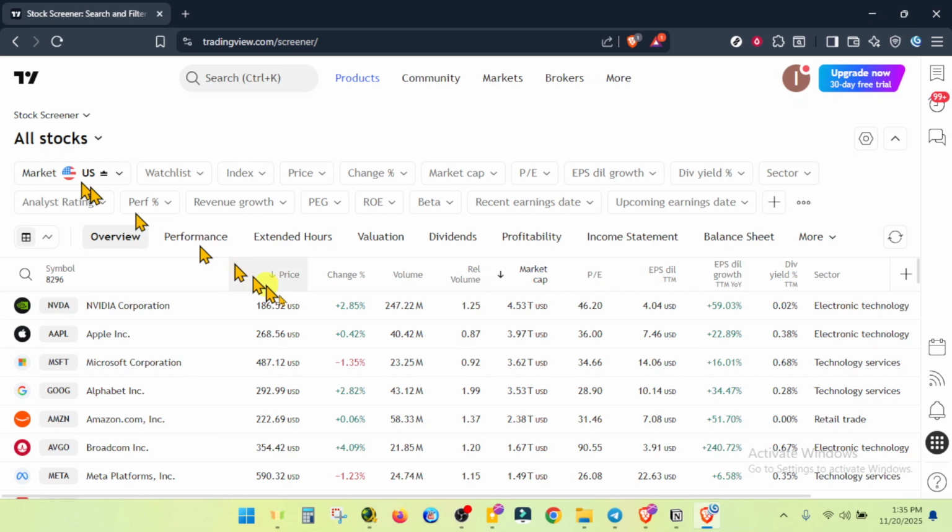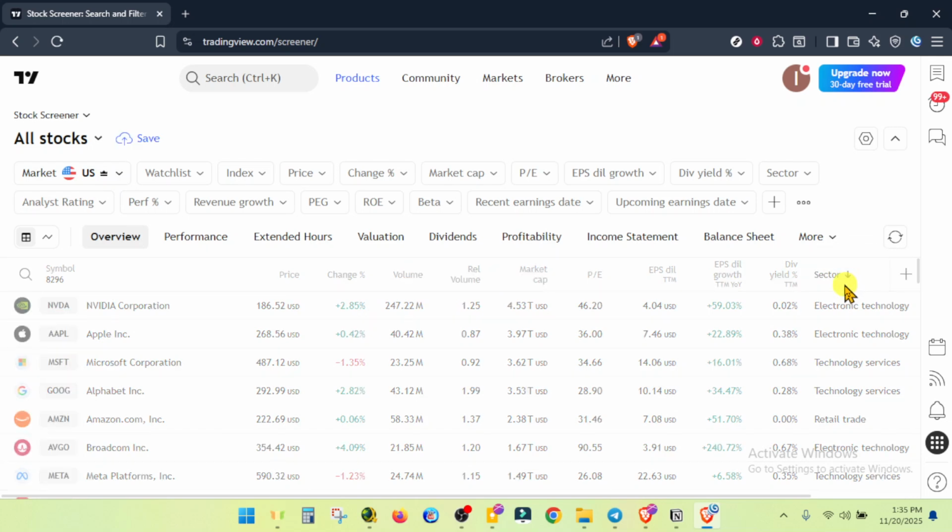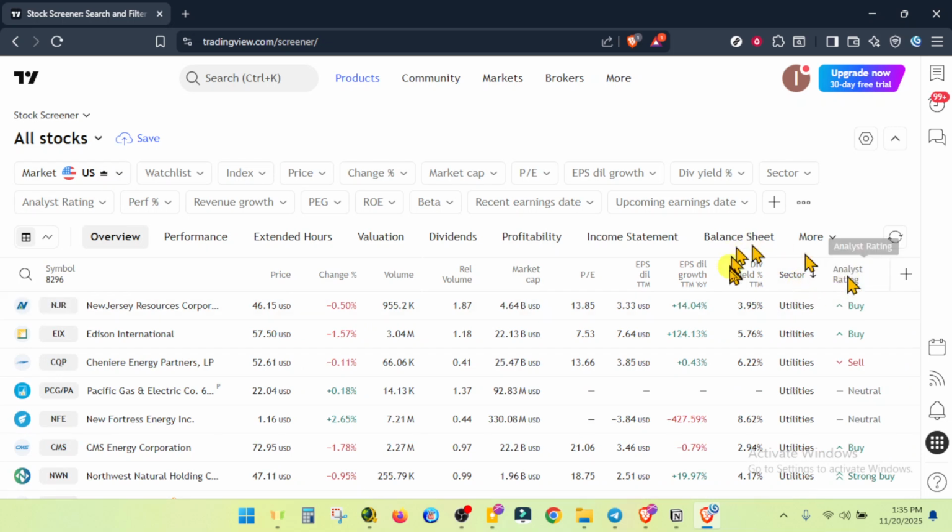Next, open the sector control. Even if you're not filtering by a specific industry yet, having the sector field visible is helpful for context as you scan. Sector information makes it easy to group ideas and see where strength or weakness is clustering.